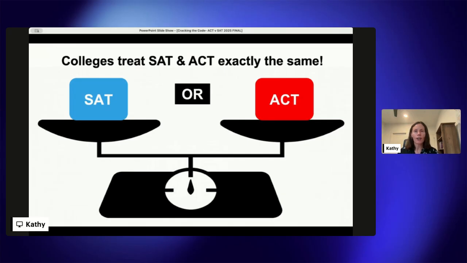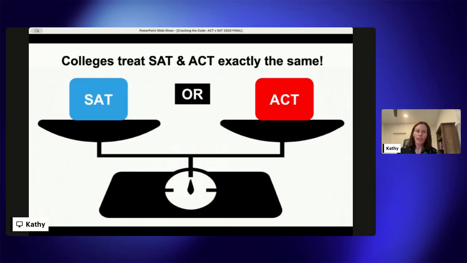Usually, most students are going to take a PSAT sometime in the fall, sometimes as early as 8th grade, sometimes 9th grade, 10th grade. They will definitely sit for their PSAT. And many times juniors will still have the option to take a PSAT in the fall of that year. So that can be a great resource, especially if you take it seriously, to get an idea of what a possible SAT score may look like.